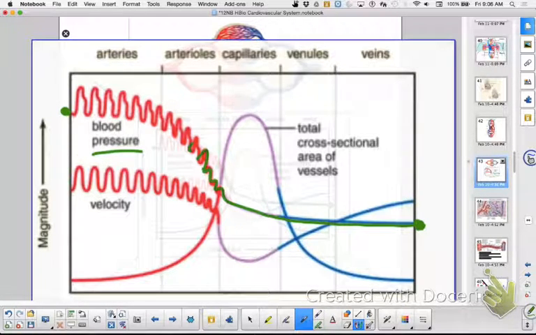Okay, why the spikes? Yeah, but why? That's normal. Why do we see it going up and down? Why isn't it just here's blood pressure and then it's here? What's happening? The heart's pumping. Exactly. The heart's pumping, and that's why you see the surge. Okay? So your blood pressure, I want you to see, starts here, surge, and then it ends here.